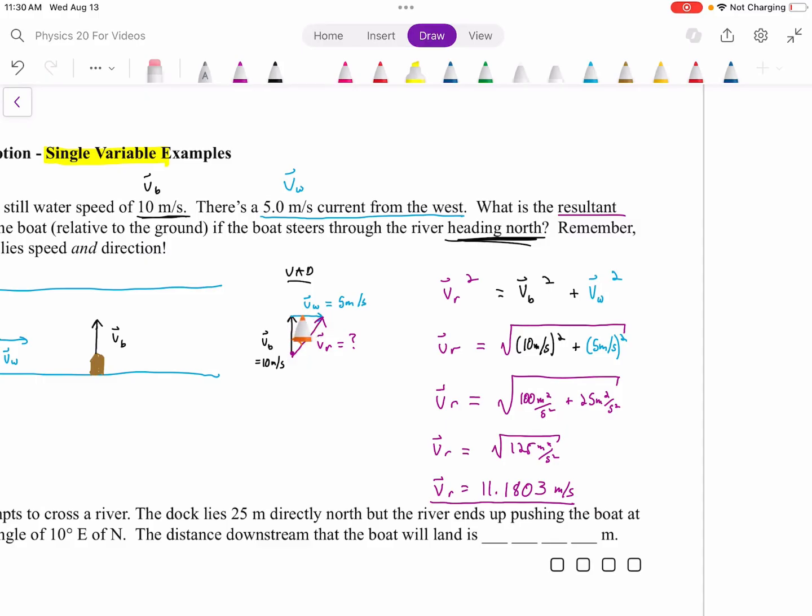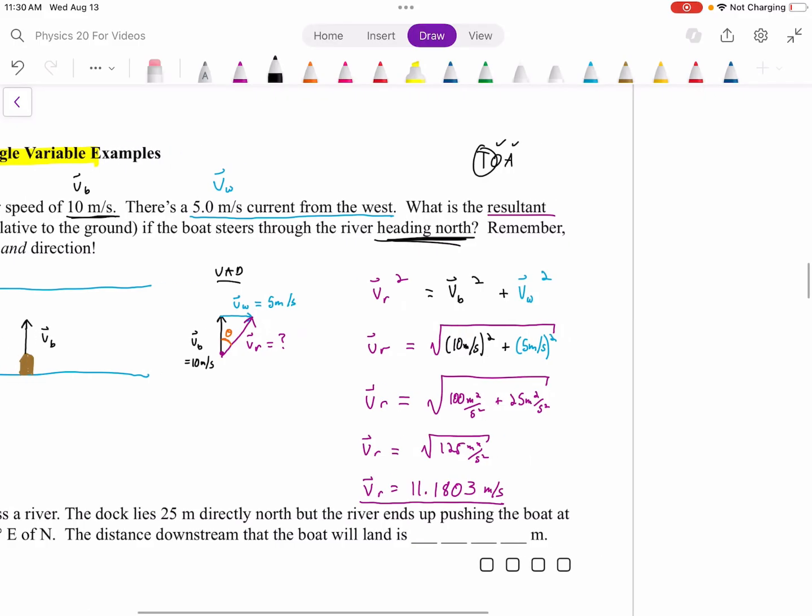So looking at this, I know that opposite is 5, and I know that adjacent is 10. So thinking of SOHCAHTOA, I have opposite and adjacent. We can use tan here to find that angle. So to describe that angle, opposite, again, would be 5. Adjacent would be 10 meters per second. But we don't want to find tan of theta. We want to find theta itself. So we need to take the inverse tan of both sides. And doing that with second tan on my calculator, I get that theta is 27 degrees.